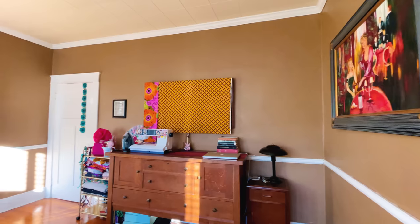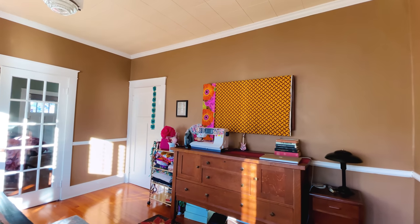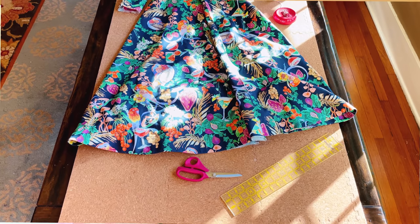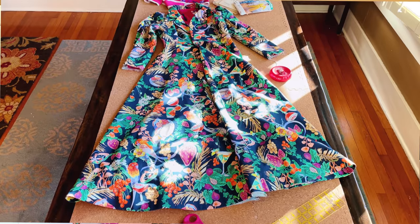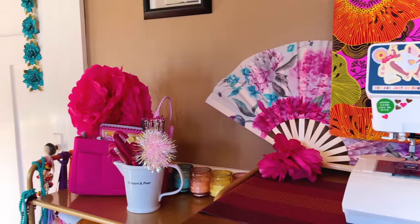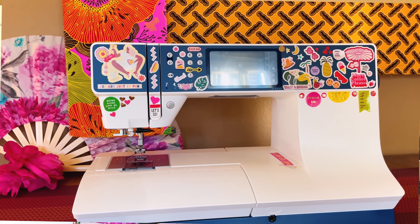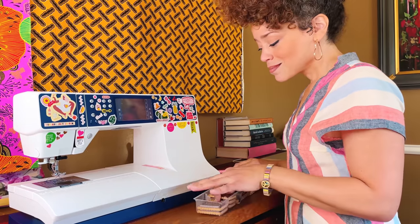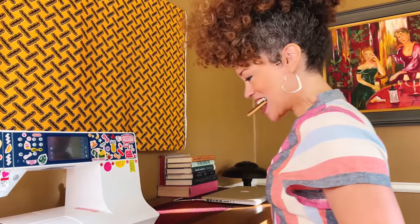And your space doesn't have to be a dedicated studio with a walk-in closet. Here in our home away from home, I am sewing right next to Rob on a credenza. The dining room table has been covered in corkboard foam tiles for safety purposes and repurposed into my cutting table. My sewing machine, which is a jerk, is covered with stickers acquired at the dollar store to help lift my mood when the dang thing decides that it wants to keep backstitching after I've told it not to. And yes, I have actual consumable treats hidden here and there, ready for any chocolate emergency.